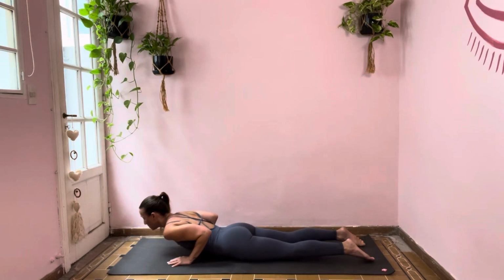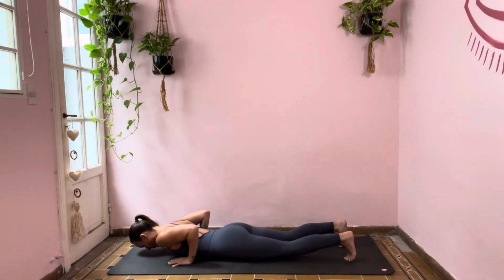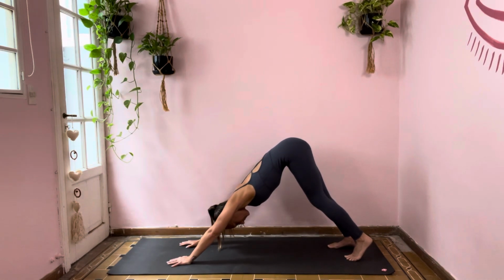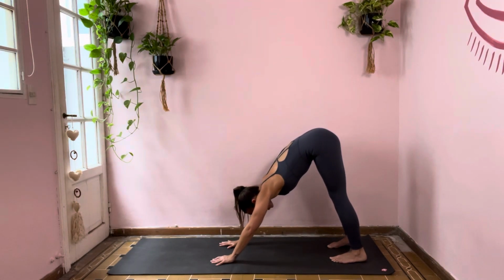Untuck the toes. Inhale to a baby cobra. And then forehead down to the ground. Tuck the toes. Push back up to plank pose, nice and strong. And then head into down dog. As soon as you get to down dog, I want you to walk your hands about halfway back towards your feet so you're in kind of a mini dog.